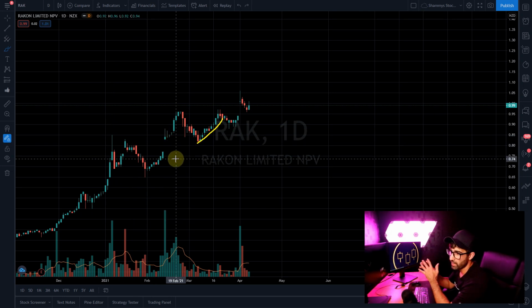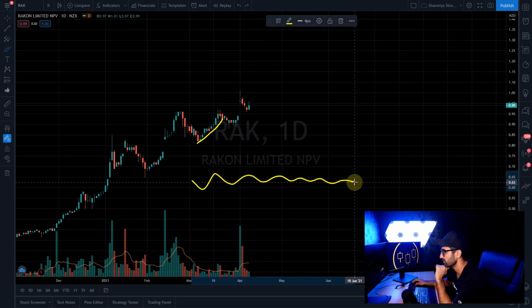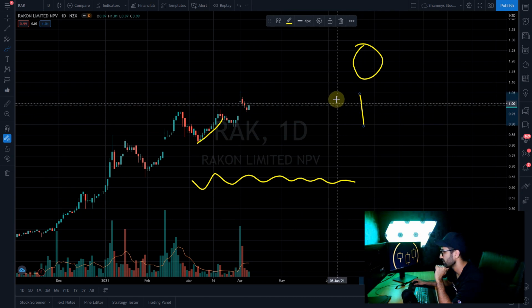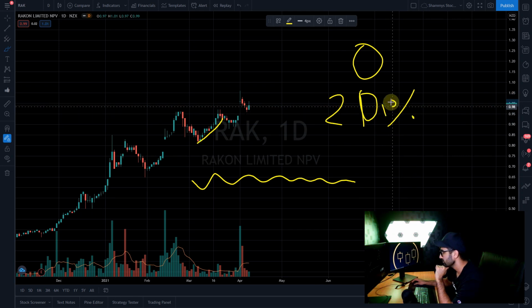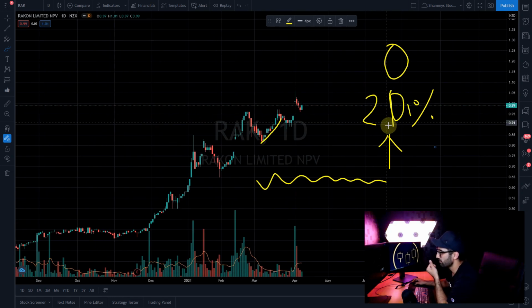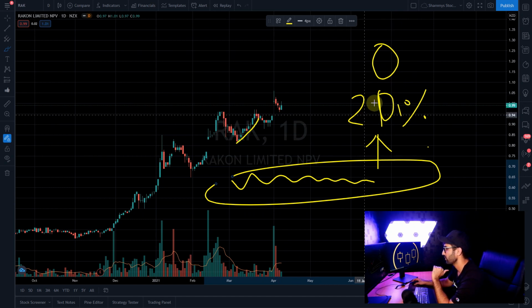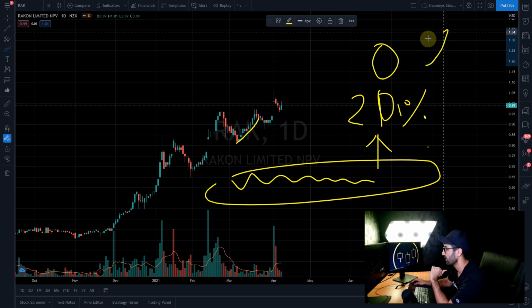So the whole stock market is about human psychology, human behavior. Are people buying, are people selling? It's just natural. If a stock has been going sideways for ages, and it just gaps up about 10 or 20%, excuse my drawings here. If it gaps up by 20%, probably about 50% of these guys are going to sell because they're happy with that 20%. And they probably think, hey, look, that's up 20%, it probably can't go any higher.